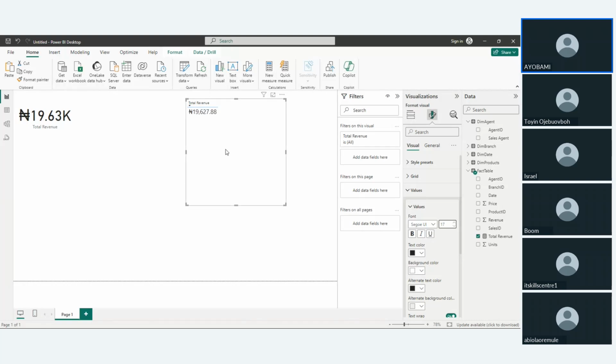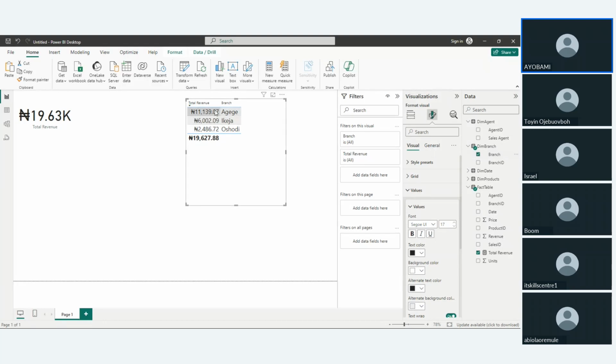Yes. So I could make a list of the branches by the revenue. So I will see how much is coming in from each branch. Agege branch, this is how much they're making. Ikeja branch, this is how much they're making. Oshodi branch, this is how much they're making. You see that?